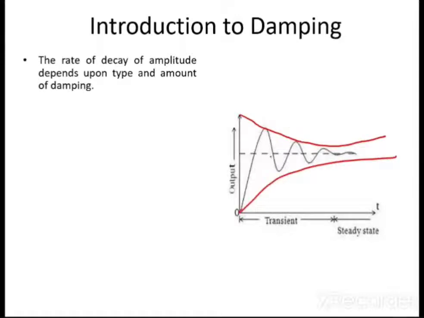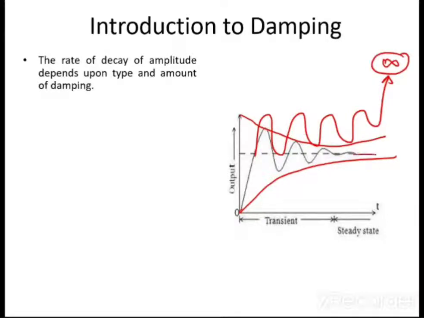Okay. So regarding this rate of decay of amplitude, the amplitudes, that is x1, x2, x3, will decay or vanish at a faster rate or at a slower rate, or they will not vanish. Maybe they can go to infinity. Okay. So whether this amplitude reaches infinity or goes to zero, everything depends upon this type and the amount of damping. So as an engineer, depending upon the application, depending upon the conditions, by doing the mathematical analysis, you have to incorporate this damping. So basically in mechanical vibrations, and for this particular model, the study of graphs is very, very important.